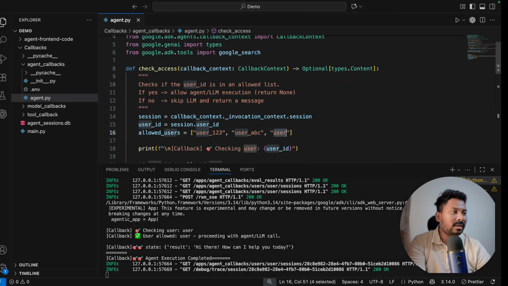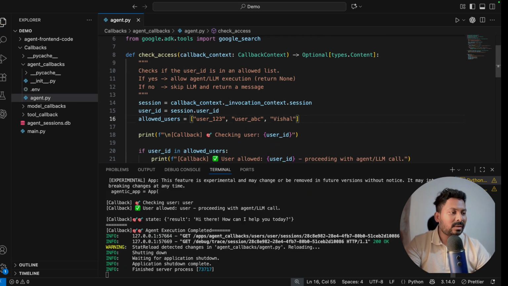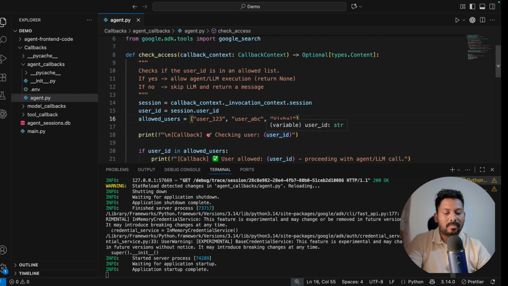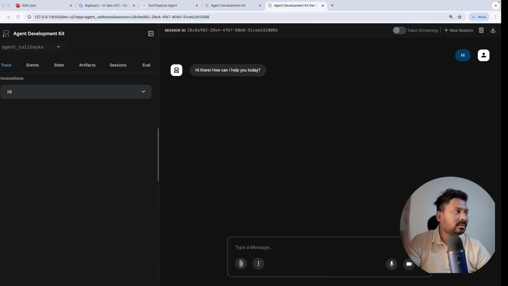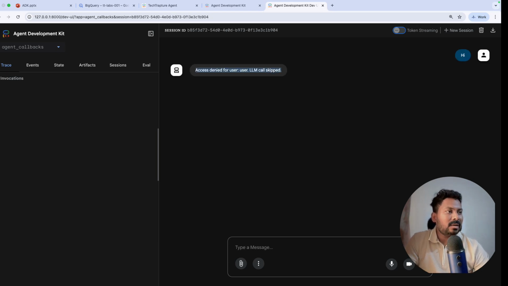So this user has access, and ADK uses only this one. If I remove this and add Vishal instead, the default user ID no longer has access. If I go back and check with a new session, you can see it immediately gets the response, access denied for the user.